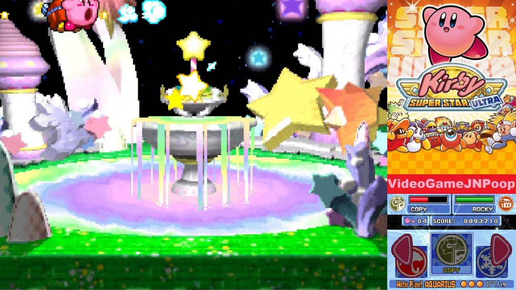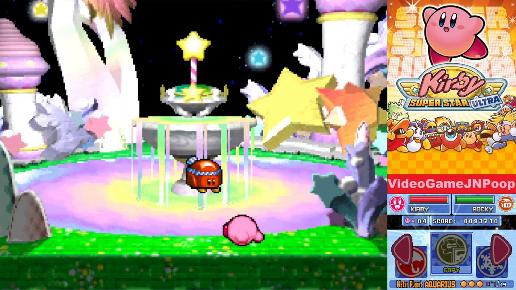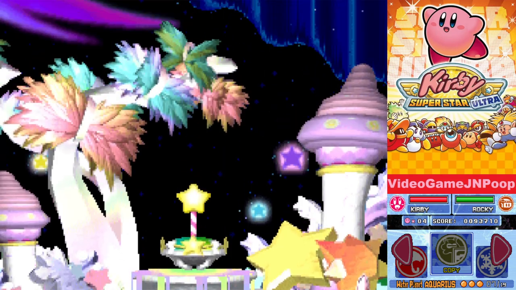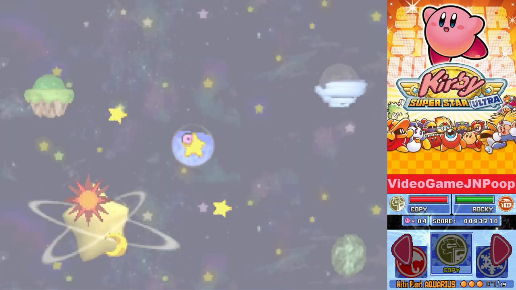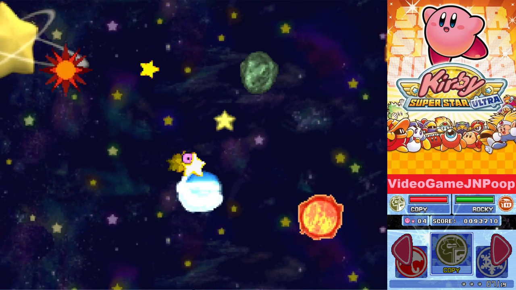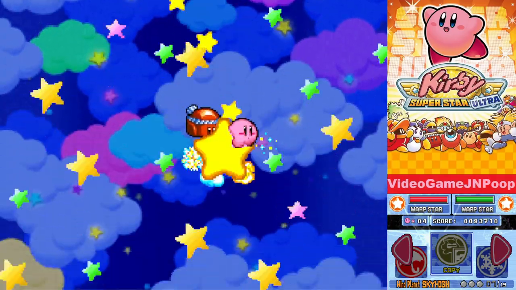Alright. Yeah, a song that you'd play in a baby's crib plays. A baby's crib. And here we go. And then we're gonna go down here to Wind Planet Sky High.